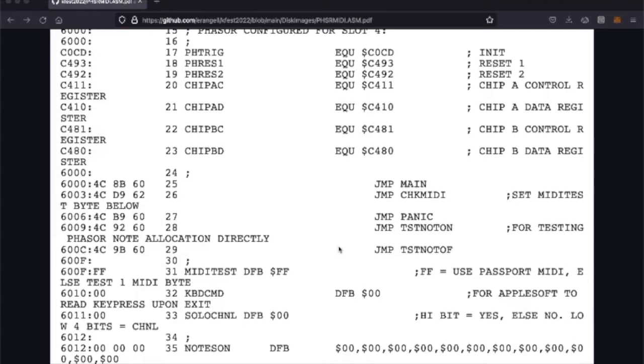So you're going to be allocating up to the 12 available voices. I had previously written a version of this for the Mockingboard, and that only allowed six voices to play simultaneously. But there are piano pieces where you have seven fingers down, and you could do chords of eight fingers and extended chords of 10. Well, we have 10 fingers, but if you mix multiple parts together in a sequencer, you can get like 24 notes playing at once. So a synthesizer will have all that logic and more voices. But what's nice is that we have 12 voices to use.